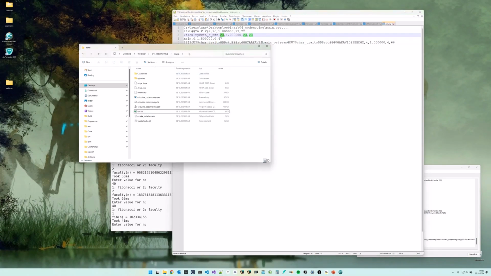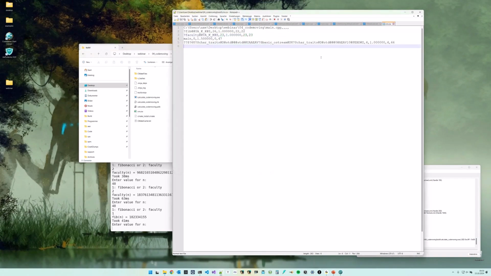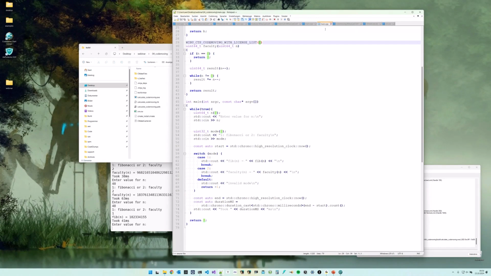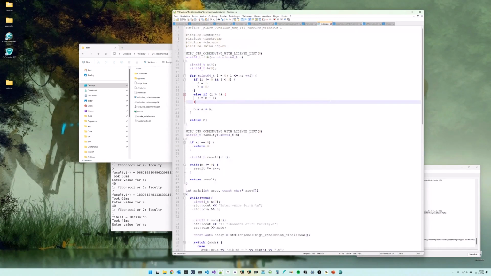Okay, so CodeMoving. Can you just go back to the main CPP, the last one? So here we're using the CodeMoving attribute. Can we use the CodeMoving attribute and the modular licensing attribute? So can we have modular functions protected in the memory and having CodeMoving as well in one project? Yeah, for sure. You also could have assigned this to licenses 20.